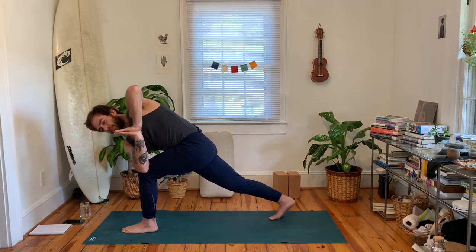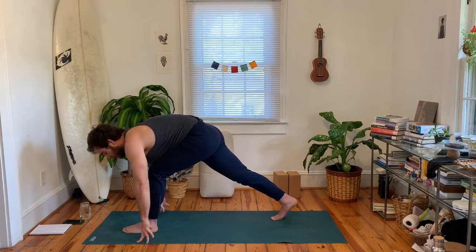Twist out, lean out over towards the left. Again, press your palms together, stack your elbows. And keep the right leg strong. So if you sort of feel collapsing in the right leg, see if you can extend it a bit more. Engage the muscles of your thigh. One more inhale. And then exhale, release your hands down.